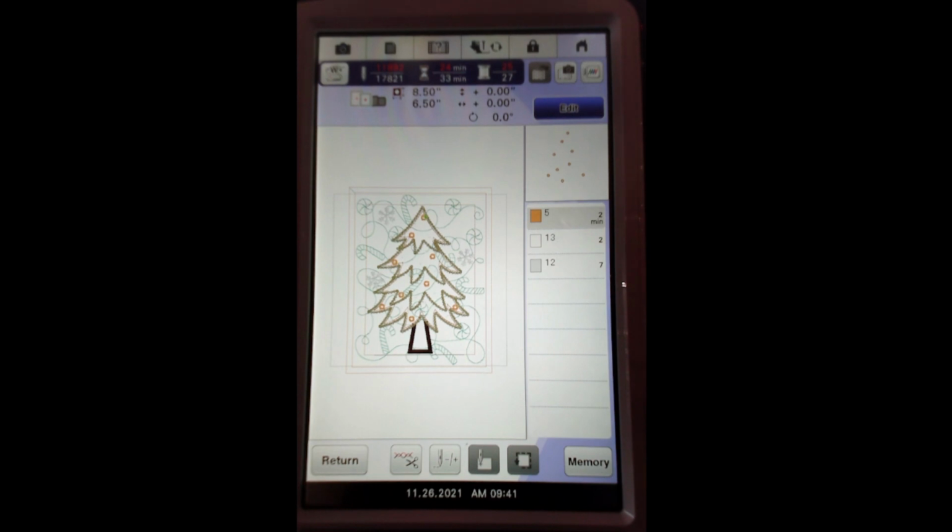Now, if you're going to be putting the fairy lights into this project, you'll want to stitch these out. These are the eyelets that will tell you where to poke your hole on your tree and will allow the support to be around the fabric where you poke that hole. These are the eyelets for the fairy lights. If you're not going to be doing fairy lights, you can skip this step like I am.